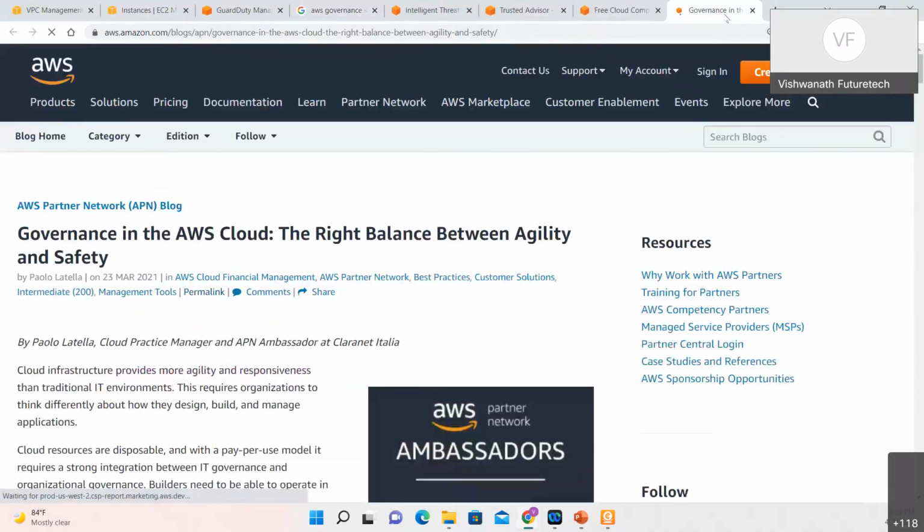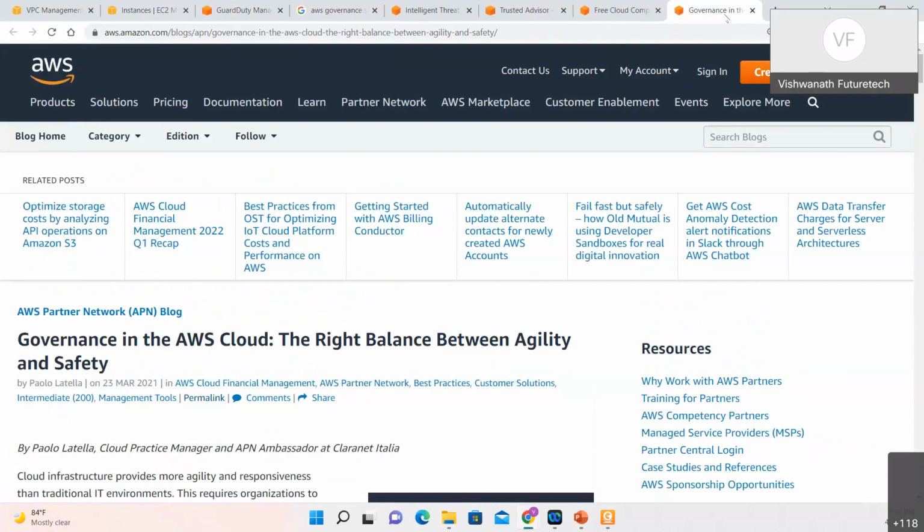So basically, what governance says is it's the right balance between agility and safety. What is agility? Agility is basically saying how quickly the cloud or the customer will be able to upgrade themselves, adapt to the market changes, or the flexibility to the customer demands.